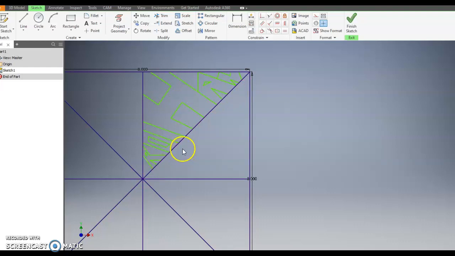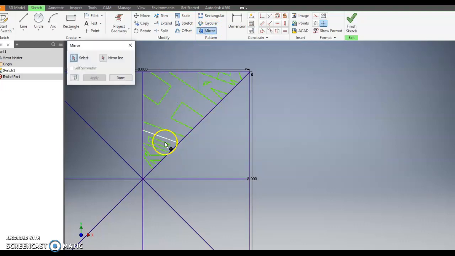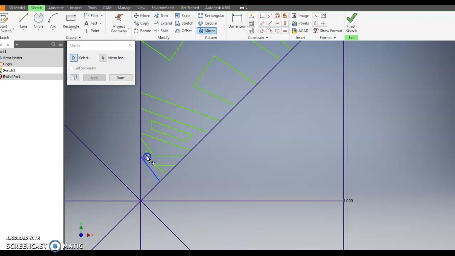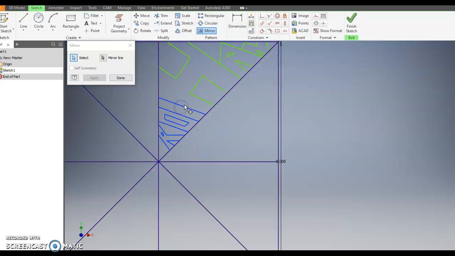You're going to use the mirror tool. So the mirror tool is up here. And what I can do is I can go through here and I can click on every single line that I just created. All right. And what I'm doing is I'm picking what it is that I want to mirror. And since you guys have been learning about reflections, mirrors and reflections are the same thing. So I'm just going to reflect it across a line.